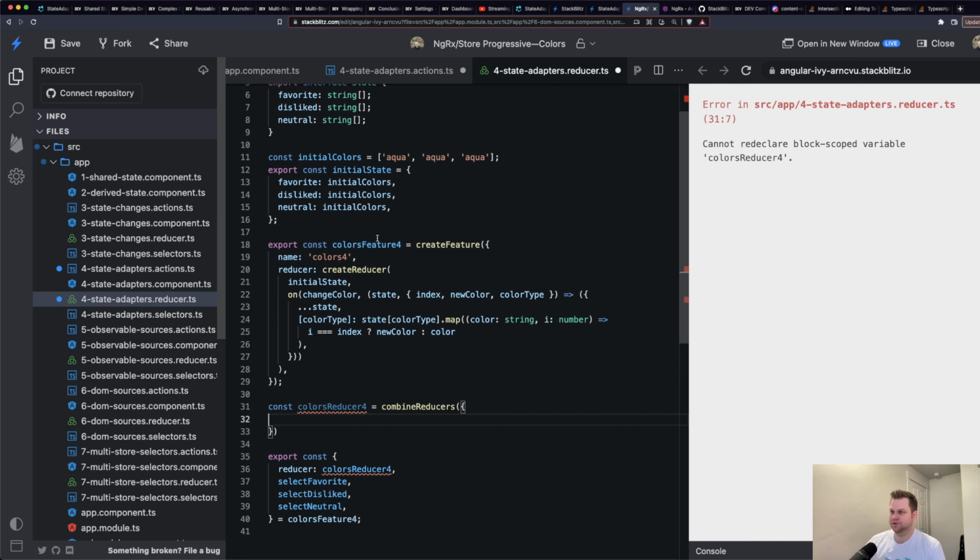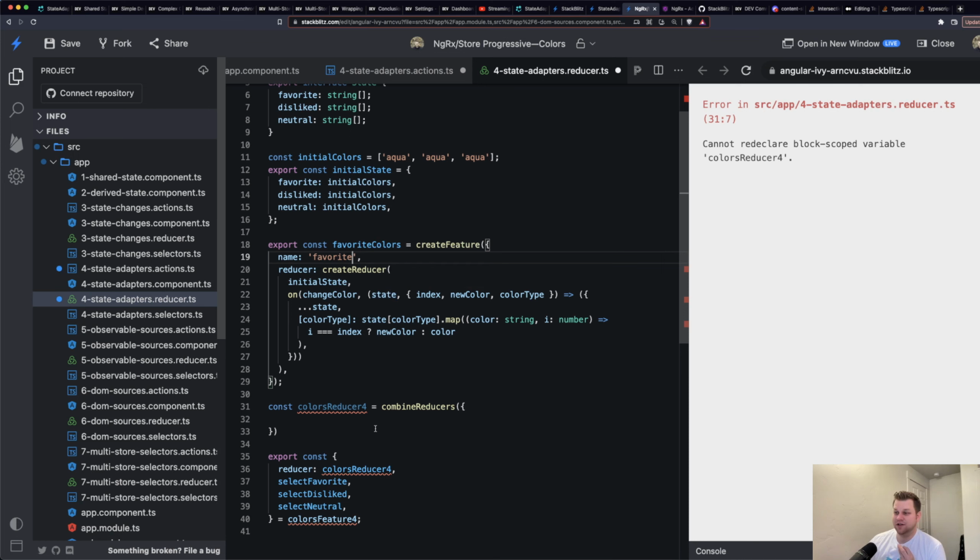Okay, so I'm going to call this favorite colors. I don't think I need to. I'm hoping this works.